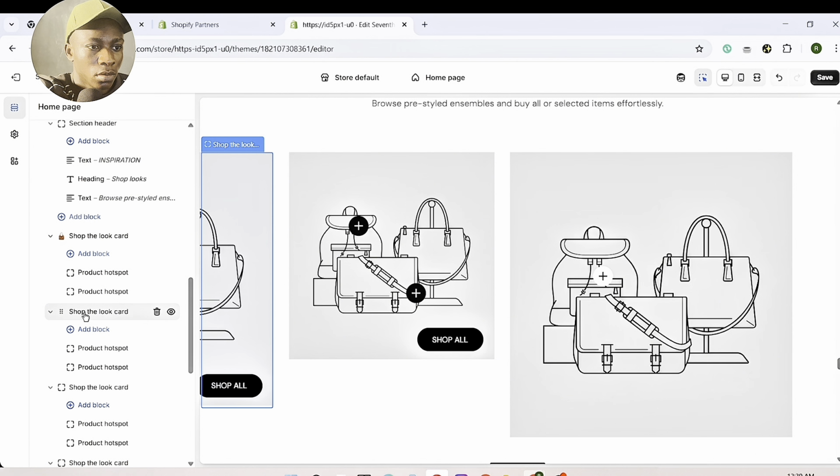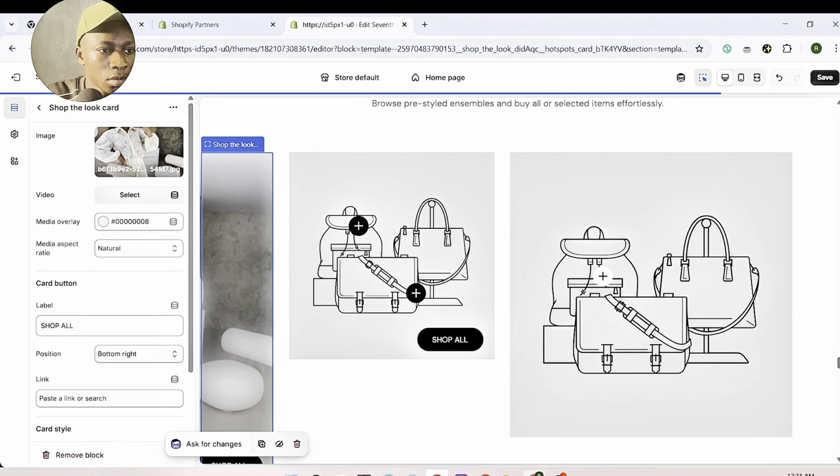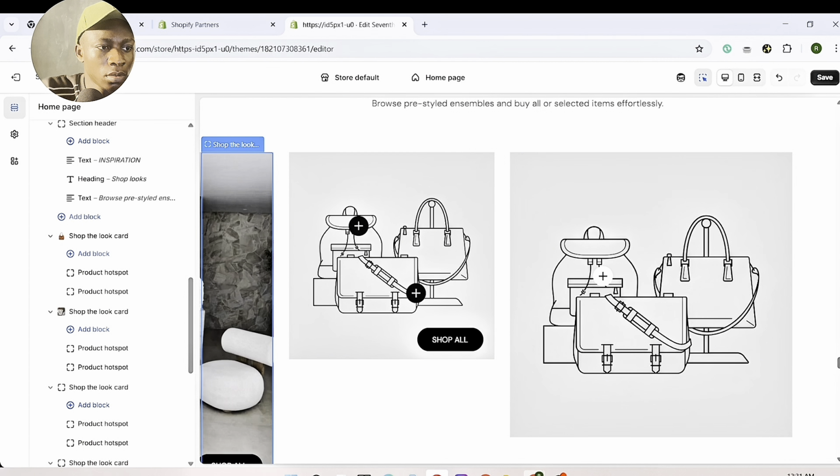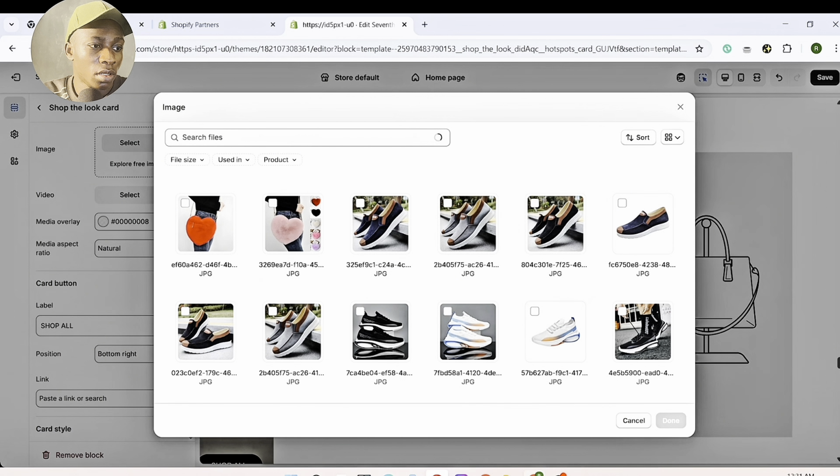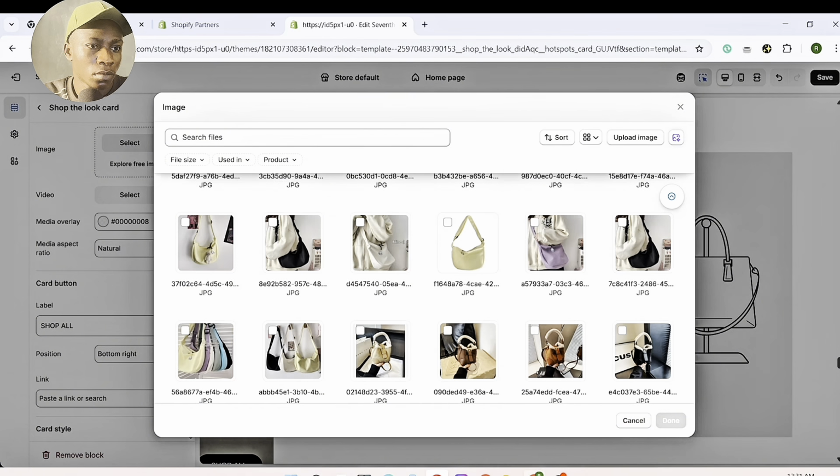Standard display another, showing you. Select our image. Showing you how the display images.